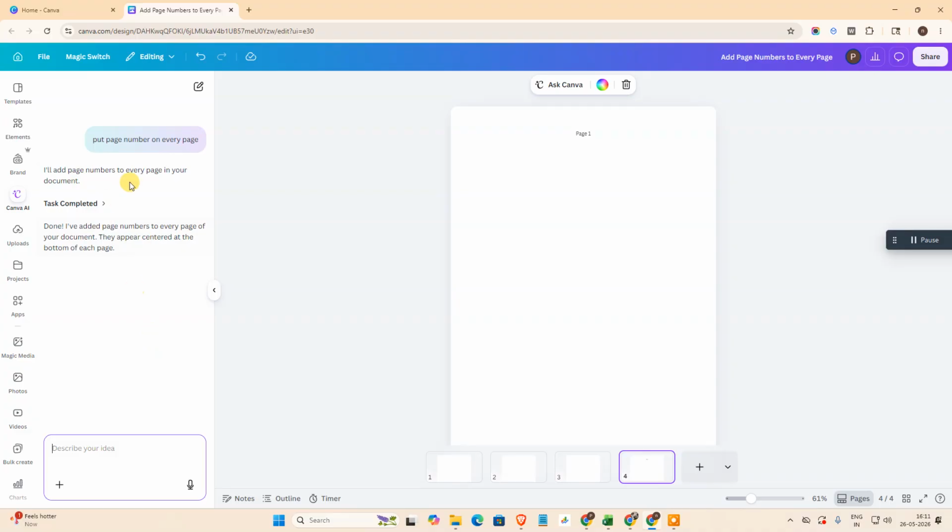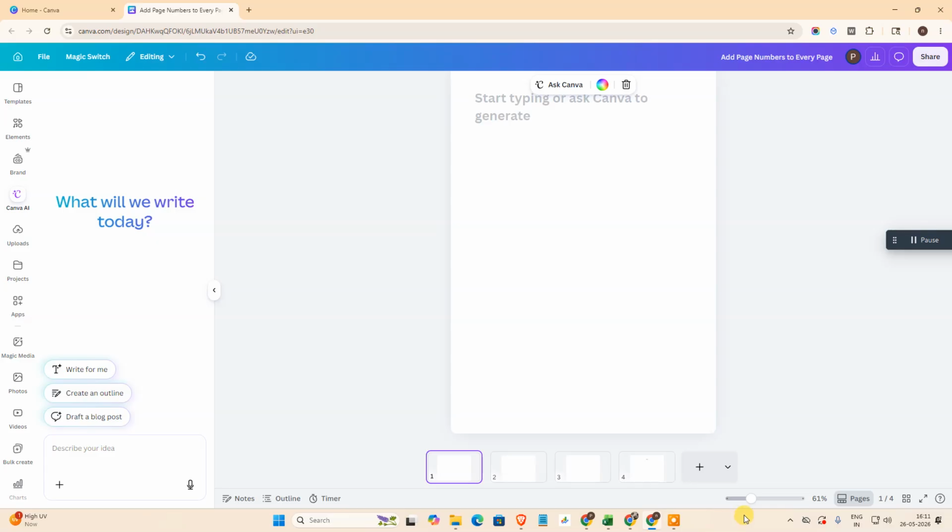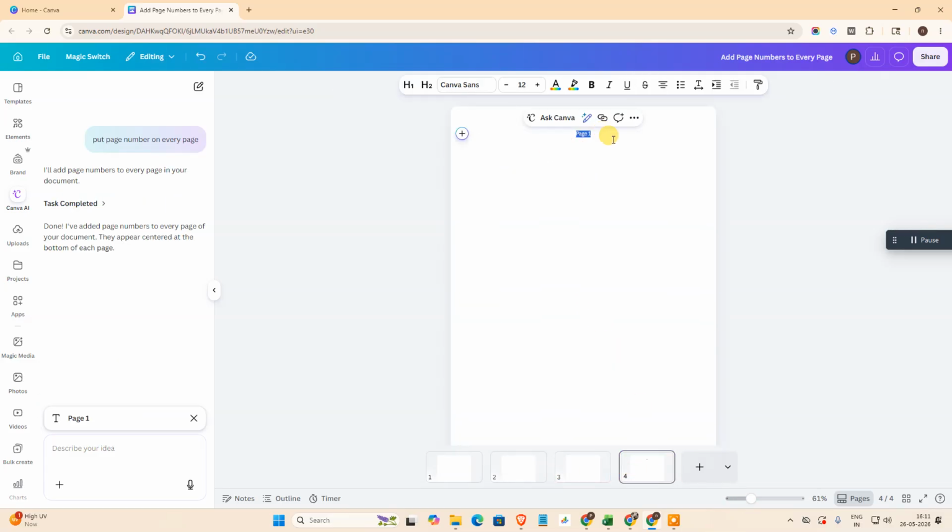Okay, so now it's saying that done, task is complete. We have added the page number on every page of your document, they appear center at the bottom of each page, but you can see there are no numbers here, but they have added page number 1 on top. Okay, so you can give another prompt. You have added on page number 4 only, which is also wrong.